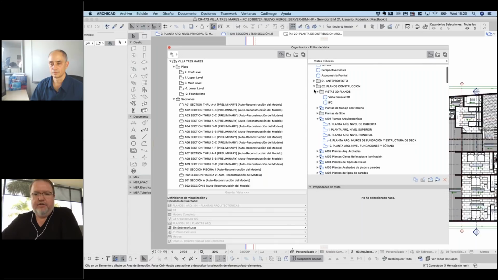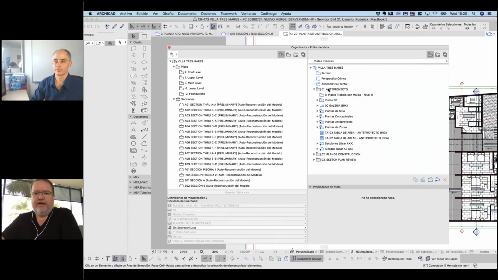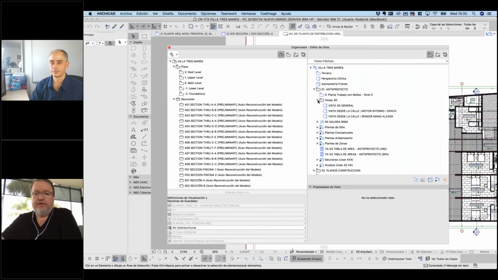So I do have, in a similar fashion to what you showed on the newest ARCHICAD 22 template, a schematic design and construction development section here. I basically apply the same thing, and I've done this for many years. So I have a section for my schematic design phase with some 3D views included, set up as part of that, and maybe some cameras.